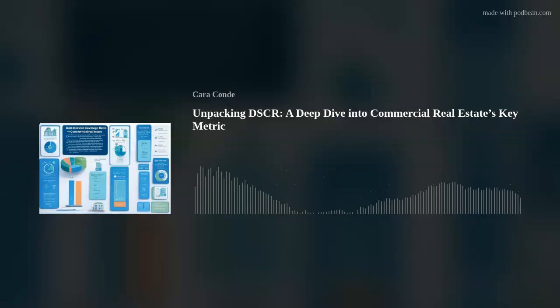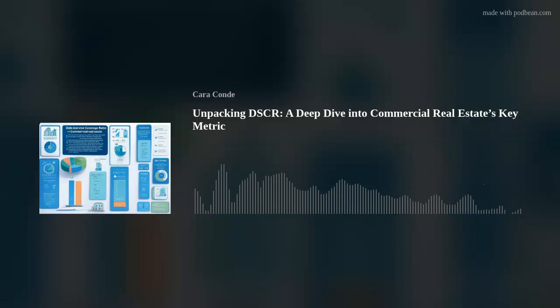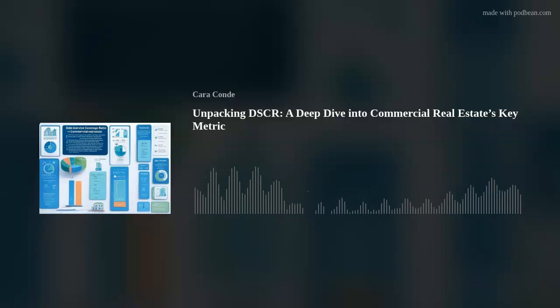Exactly. And Cara Conde brings it back to the Indianapolis market and points out that even within the city, DSCR expectations can be different depending on the type of property and where it's located. What's an example of that? For a retail property downtown, which might be more vulnerable to changes in foot traffic and tenant turnover, you'd probably want a higher DSCR to give you that extra financial cushion. But for a suburban warehouse with stable long-term leases, a lower DSCR might be acceptable, because the income's more predictable. So you've got to adjust your DSCR expectations based on the specific property and its location within Indianapolis. So location, location, location.